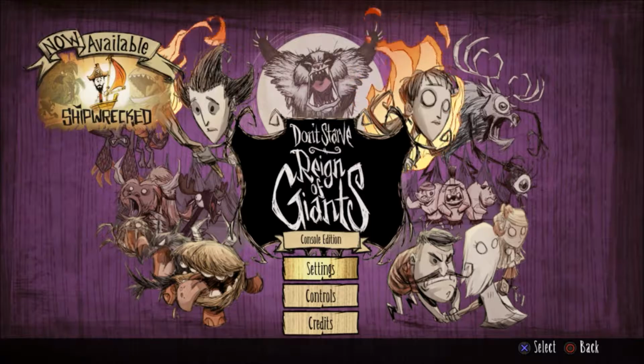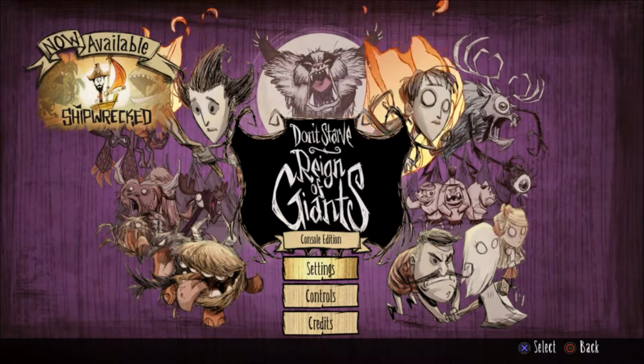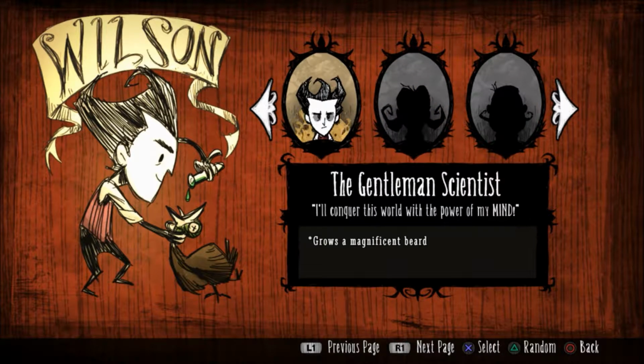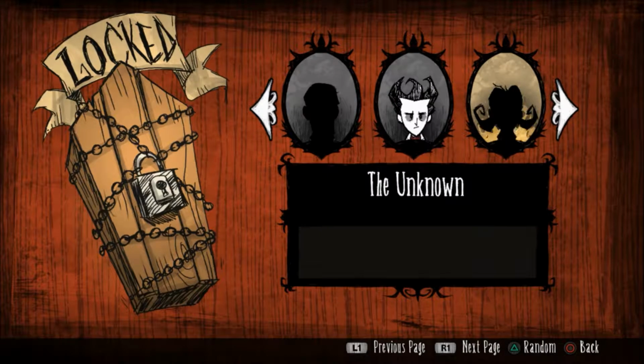Here today you see Don't Starve, Reign of Giants DLC. Basically this contains Don't Starve and Reign of Giants. Now, I'm gonna start a new game. Characters you can have. None. So Wilson. Grows a magnificent beard. Okay. And lots of other characters.